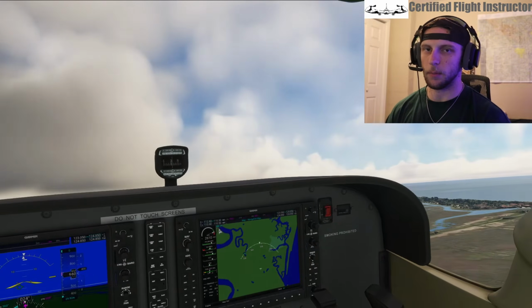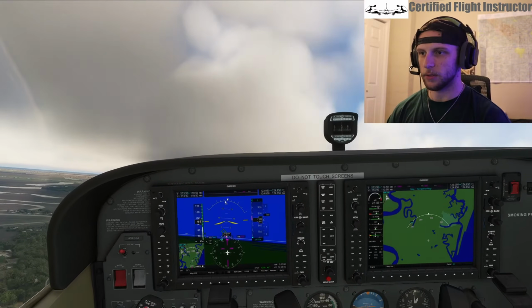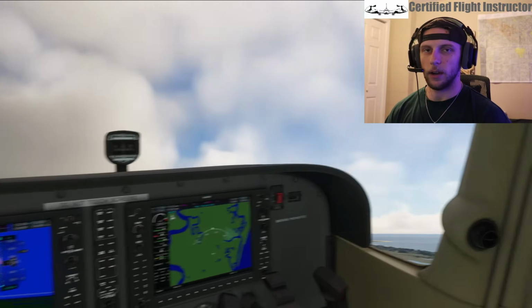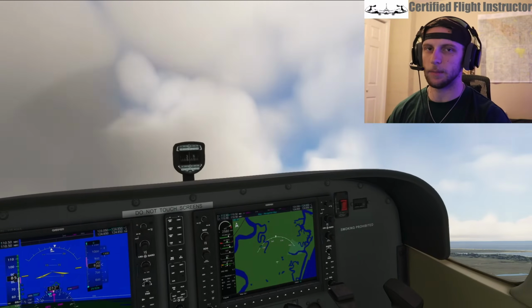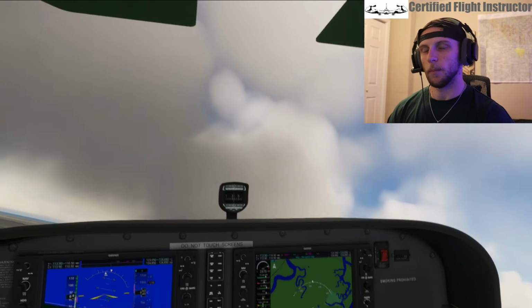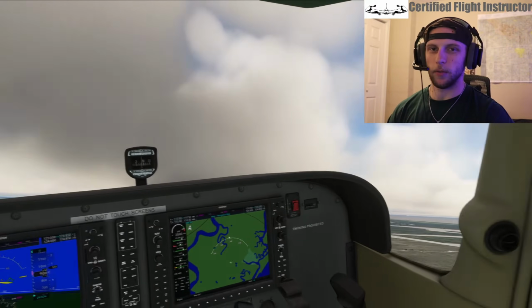So that would be an example of that. Now, once we're up in here, roughly about 1,000 feet or so, we'll go ahead and hop into some steep turns, and I'll show you the steep turns on how I would teach them based off of those 3 things. So let me get some altitude here, and then I'll be back with you in a moment.